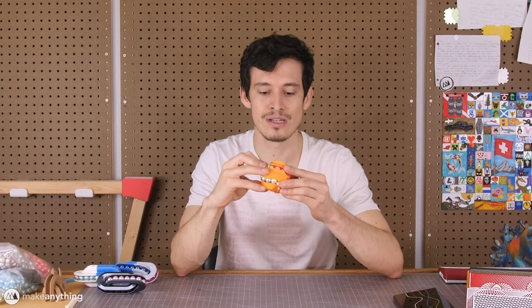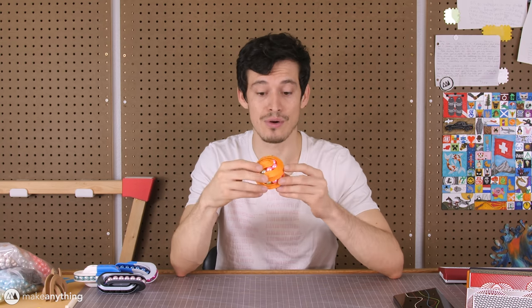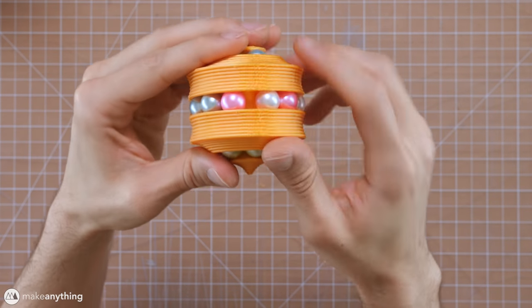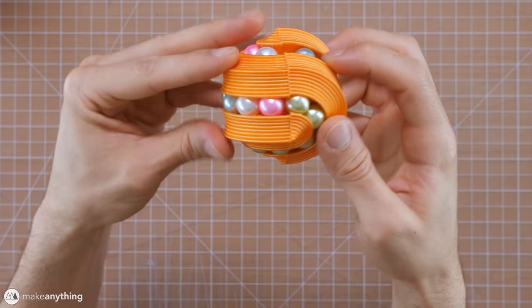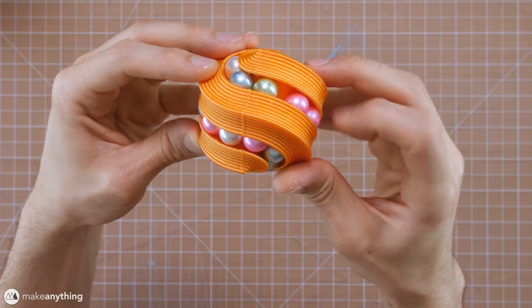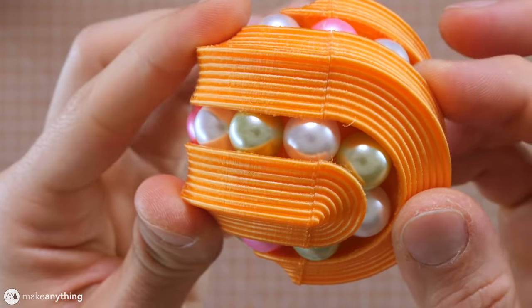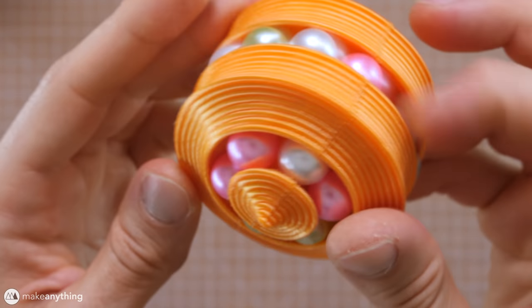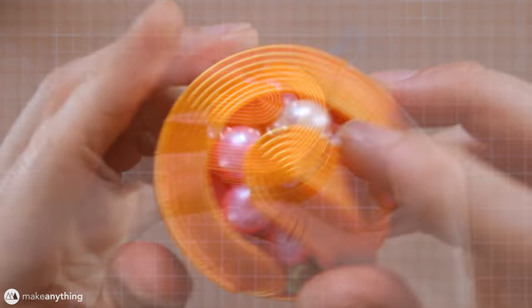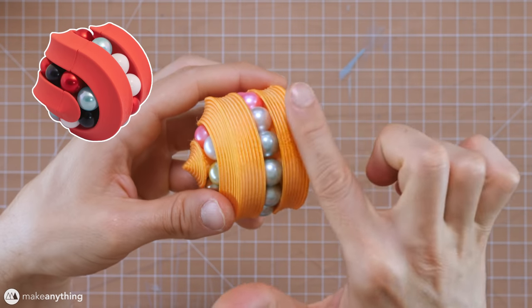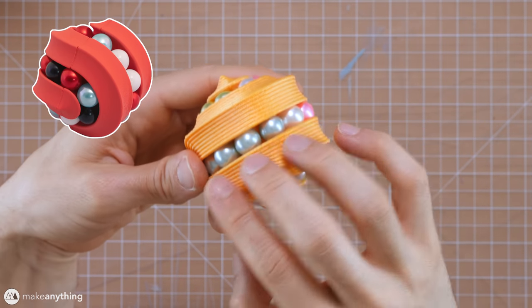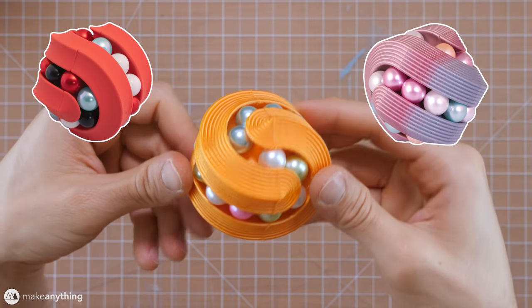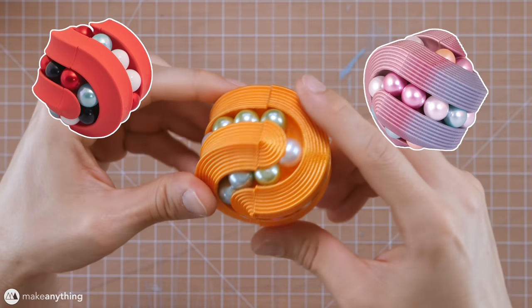As many of you may know, I recently redesigned my Astrolabicon puzzle into the Astrolabicon Pro. It's the same puzzle, but it uses these ABS beads I got off of eBay. And the tolerances and clearances are just fine-tuned a little bit more so that it works really well now. Here I took two of my favorite styles, the Astrolabicon Pro with these really cool swoops, and the Astrolabicon Retro with these grooves, and I combined them to make what is now the Astrolabicon Retro Pro.